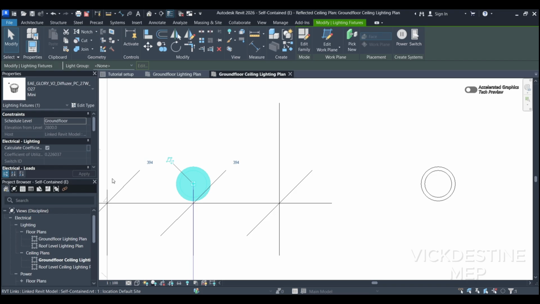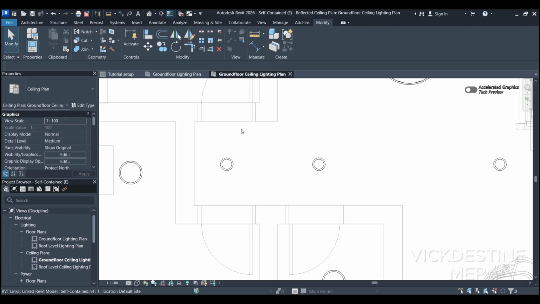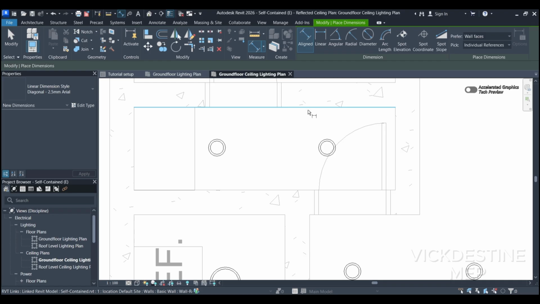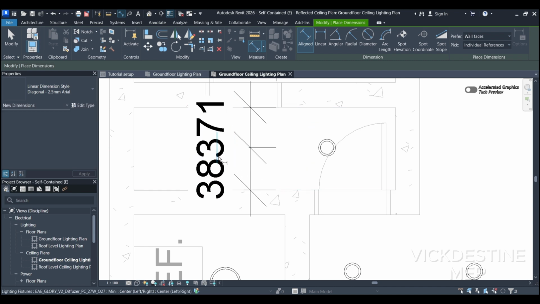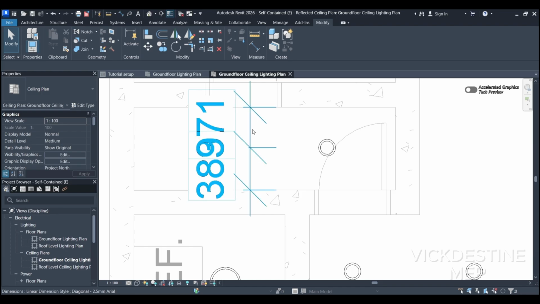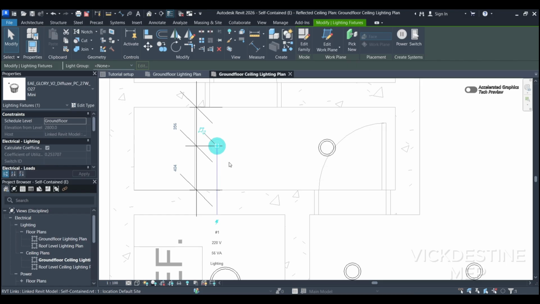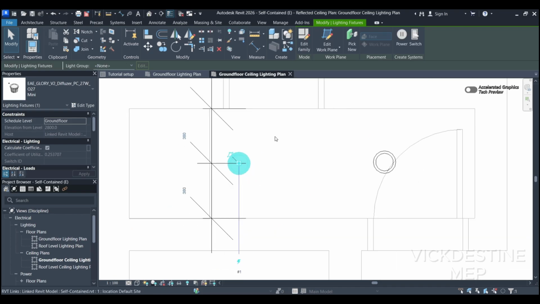394. Okay, we have 394 on either side, so that is set. Do the same thing for this side. 380.